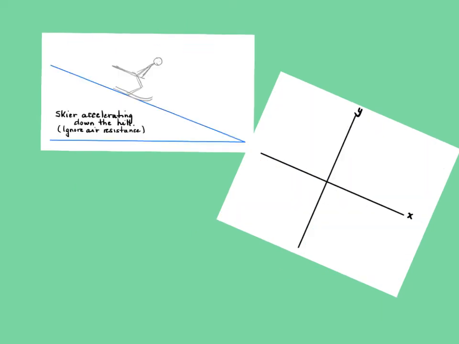So here we've got a skier coming down the hill. Again, we're going to orient our axis to match up with the incline of the hill. And as we look, we should have, again, gravity. Remember, it's got to come straight down towards the center of the earth. A normal, which has got to be perpendicular to the surface, and we're going to have some friction. So I've got my skier. Remember, the force of gravity has got to come straight down. So there's my force of gravity on the skier by the earth.